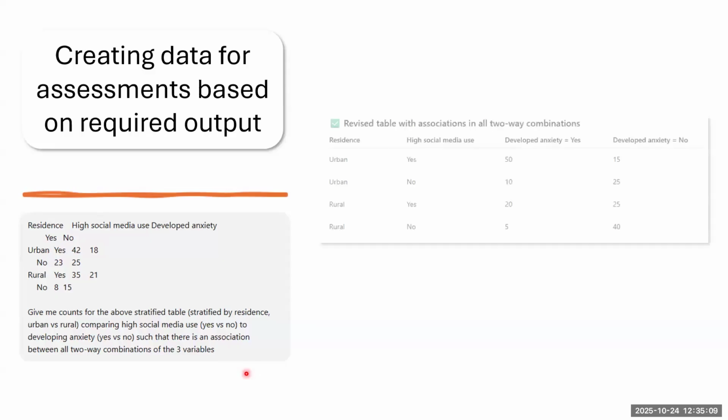And it produced that really easily for me. So again, I don't have to think about it. I don't have to try and manipulate the data or go from a raw data set and then aggregate it into a table for the assessment, but I just get the counts based on the results that I'm requiring. And I do this quite a lot. So if I'm wanting a specific output or a specific outcome, I ask it to generate the data for me.